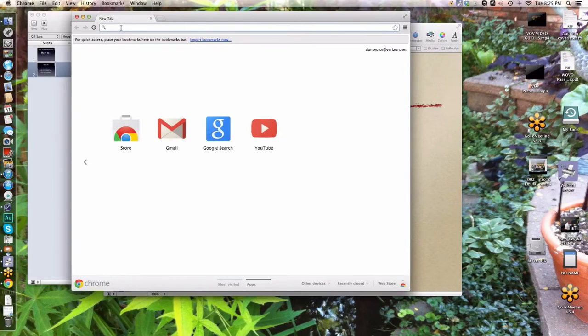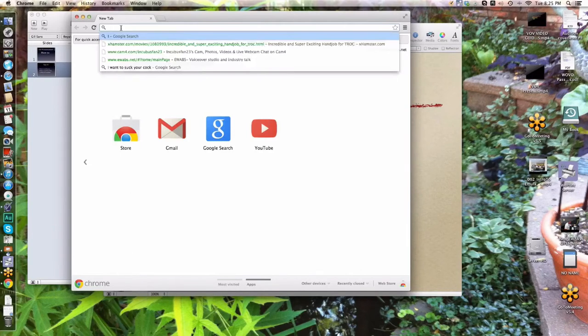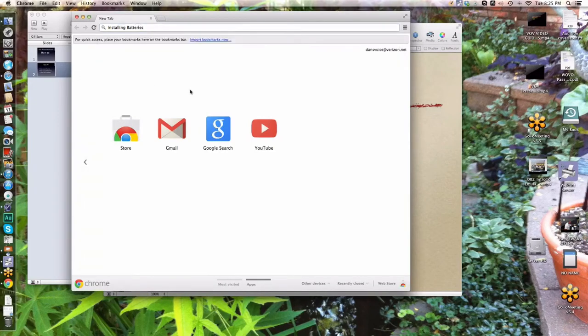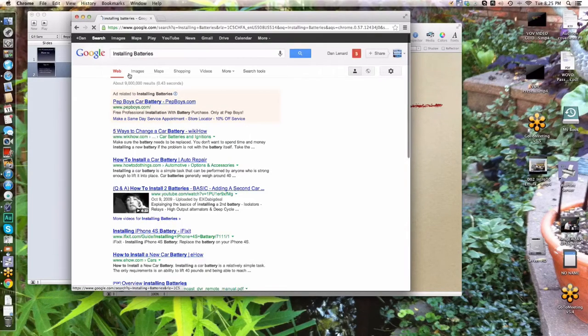Okay, so all you have to do in Google is to make a point about something. Installing batteries. Okay, so you click on that and have it search for installing batteries. And then in Google, there's this great thing called images, right?